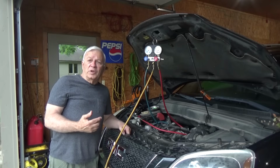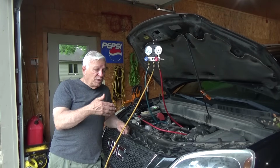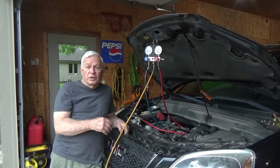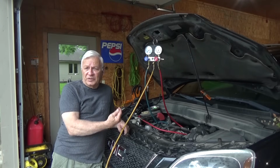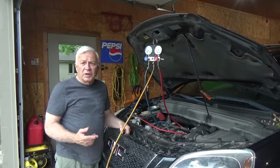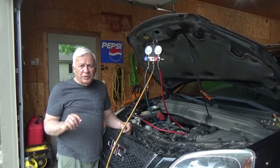So what are you faced with? You can't charge the system because if you put Freon in it, it won't stay. It's just going to go out and evaporate to the atmosphere, and you can't have that. So we've got to find another way to pressurize the system so that we can see where that pressure has been escaping. Here's what I do. Now it's really a pretty simple little thing. All I have to do is think ahead and get a couple things going.